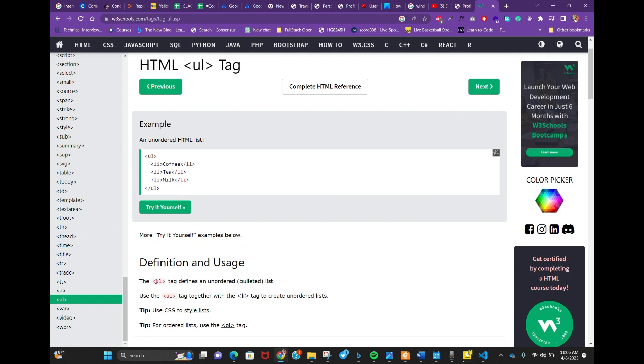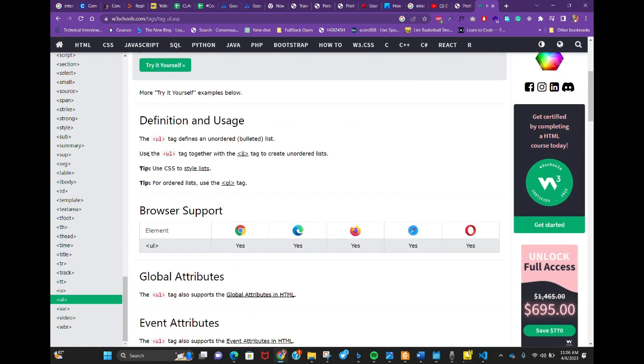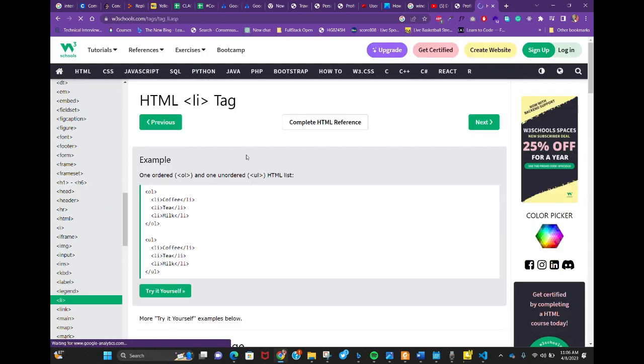You can see the definition and usage. The UL tag defines an unordered list or a bulleted list. Use the UL tag together with the LI tag to create a list in an HTML document.